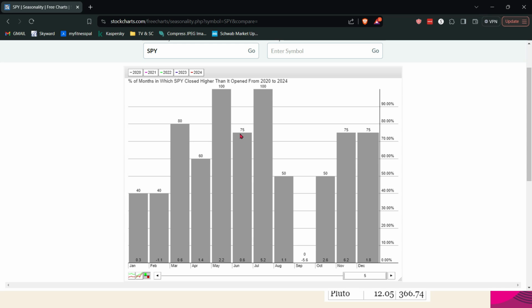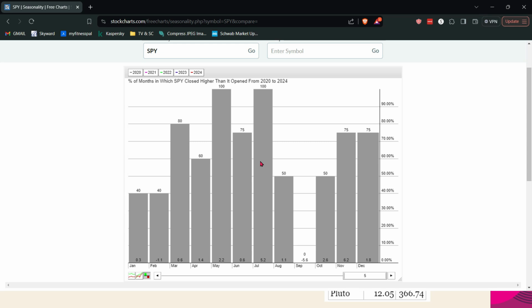closed higher than the open, meaning out of more than 4 Junes it closed higher than the period it opened. For example, if we take July, every single year it closed higher than the open for the month. Similarly for other months as well. So this is how, when we start our trading, we can analyze whether it is good to trade in the month of July, or where the higher probability is, which will be in our favor.